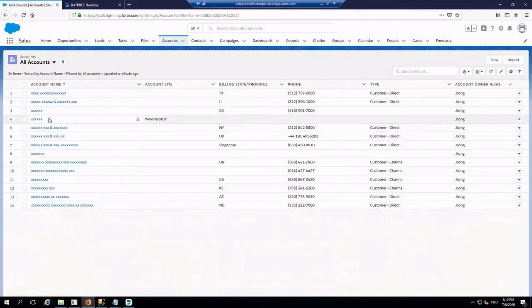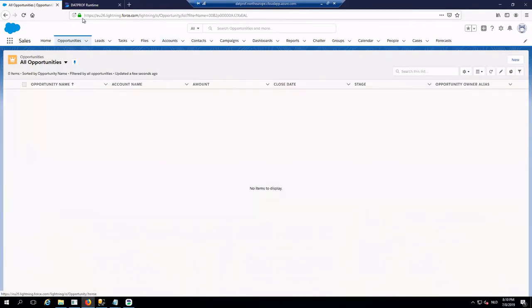We have normal templates, but given the demo, we will just make sure that you can see that something has changed in here, which it obviously did. But yeah, we have the accounts, but we don't have opportunities yet.